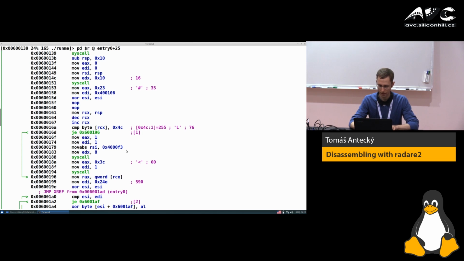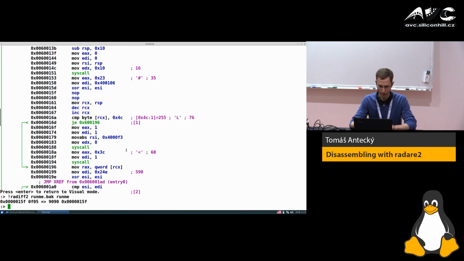In order to verify it, we can run the radiff tool, which is used for binary diffing, and the first argument is going to be our original binary called runme.back, and the second one is our modified one. And as you can see at this offset, these 2 bytes are different, and 9090 in hex is NOP.